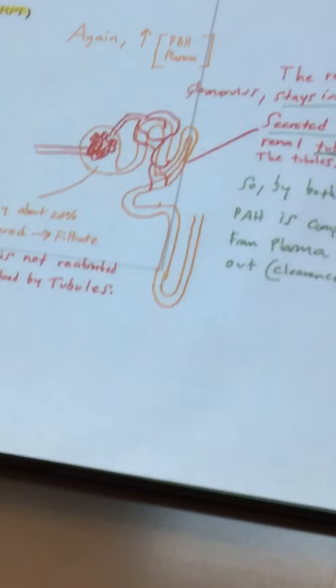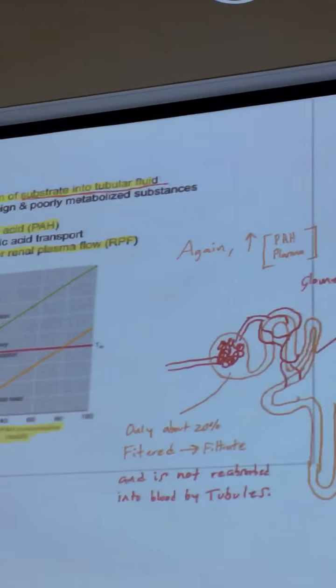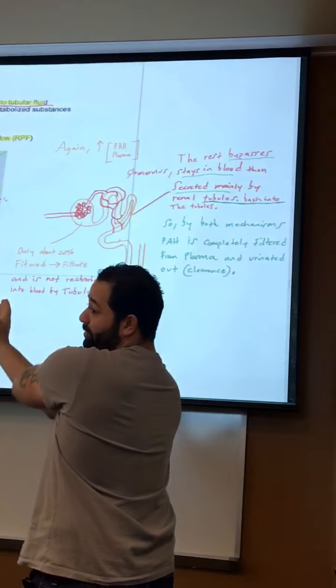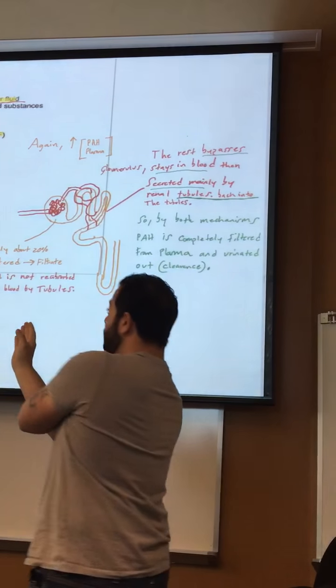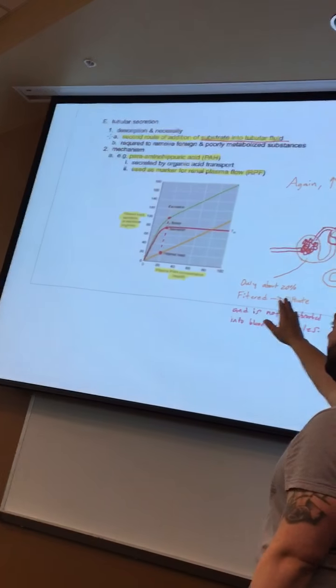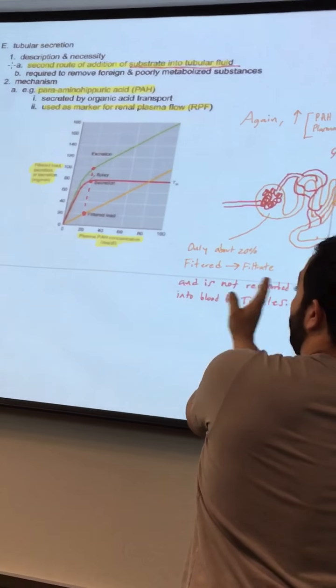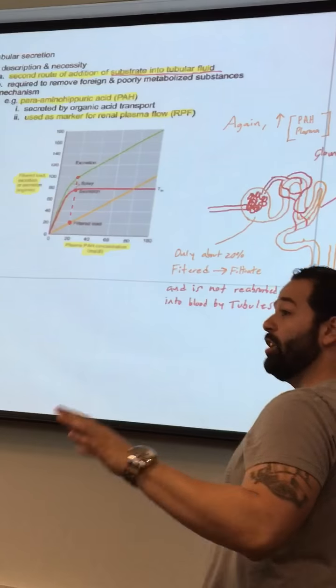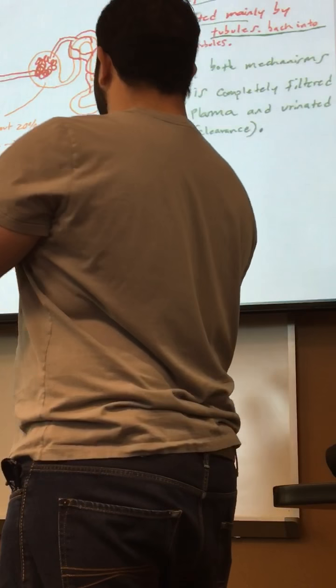My glomerulus is ugly, but it gets the job done. So basically with PAH, you're going to excrete it completely, meaning you're not going to reabsorb anything. This is why your filter load and your excretion are opposite from glucose. You reabsorb glucose, but you don't reabsorb para-aminohippuric acid. This is why the green line and the orange line are flip-flopped compared to the last one, because you don't reabsorb this stuff. The plateau there kind of throws you off, but it's really not necessary. Think about it like this.